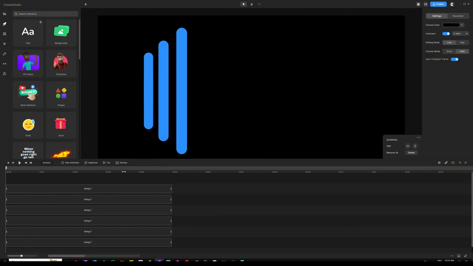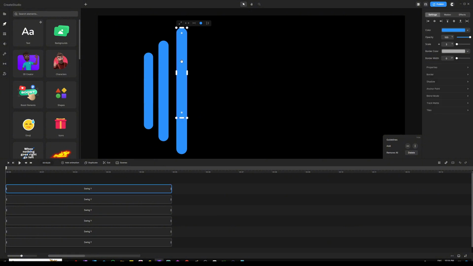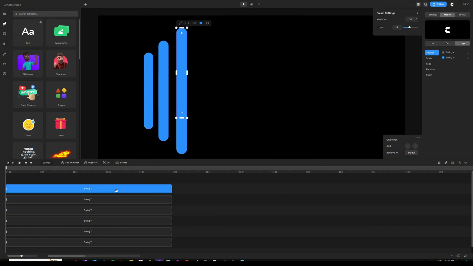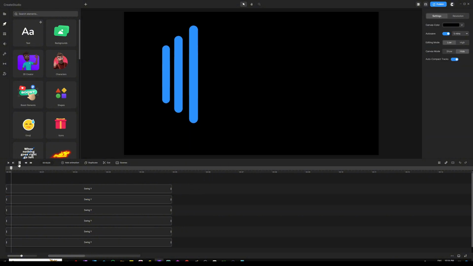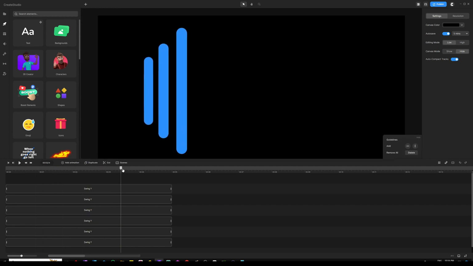So once you're done with that, again, we're going to make changes to the first one right here. We're going to click on the swing Y and we'll change the number of loops from 9 to 10. And then we're going to select the second one as well to go back into the number of loops and change it to 10 right there. We will press play and show you what that looks like. There you go, looking pretty good so far. Everything is fine. Now we can go back and then make adjustments again.